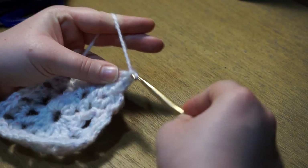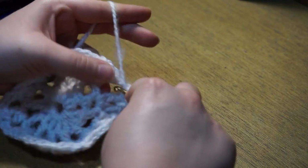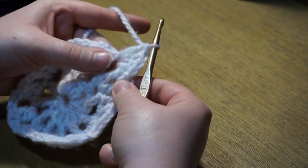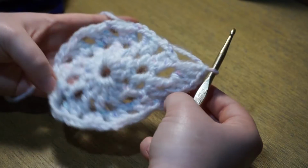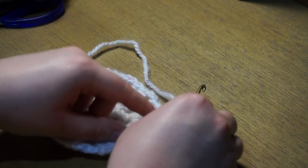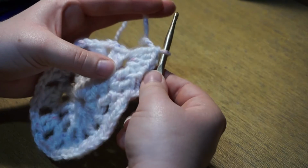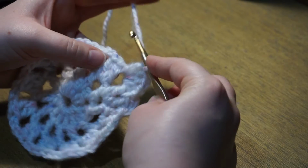I only did half that double stitch. There we go. There's the third double stitch into that same spot. And then we're going to go ahead and do a 4th double stitch into that same spot. We are going to stop at 4. I mean, you could do more, but at that point, if you do more, you risk putting too many stitches into one hole, and then your coaster will start to curl. So just be careful of that. I wouldn't go more than 6 stitches into this hole here.